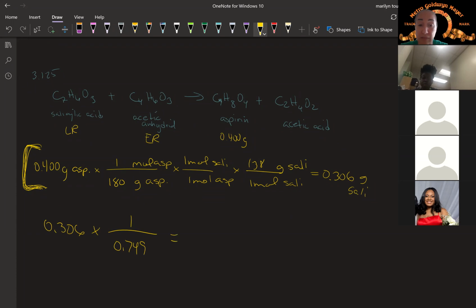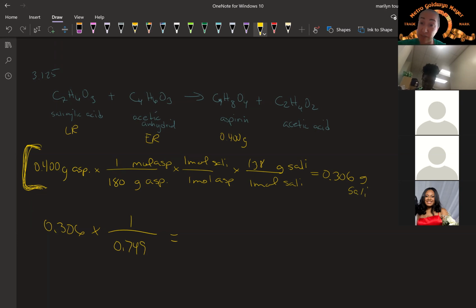Yes. See, I'm just dumb and I don't understand when people tell me. But okay, if you divide the total 100% by the amount that it's effective, the lesser percent, it's going to get you how much more in grams you need of that reactant. So in other words, this number should be a bigger number. It should be bigger than 0.306, because it's less effective.